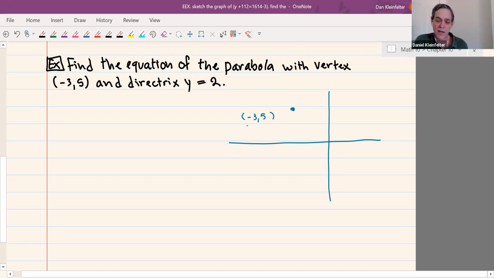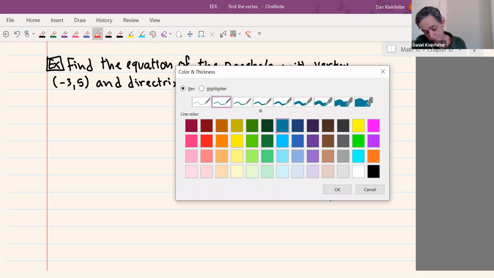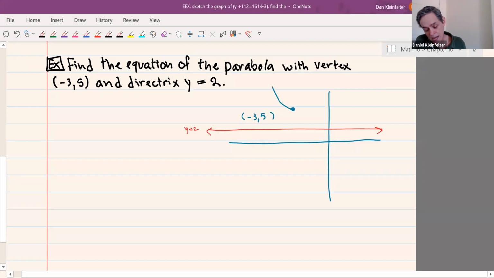And that's not a lot to go by, so we have to think about what else we have, which is the directrix. The directrix is y = 2, and that's horizontal and below the vertex, right? If it's horizontal and below the vertex, then that means that the parabola has to open upward. A parabola always opens away from wherever the directrix is. So that means that it'll have to be x squared, right? x² = 4py.